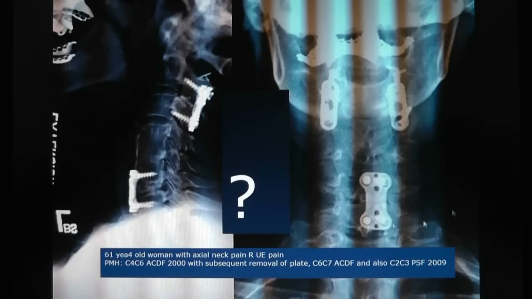Okay, so what do you think all the problems are? Everybody, let's name some problem areas. Amy, what's one thing that's wrong so far? We're going to try to fix her now. The C6, C7 non-union. Okay, Megan, what else is wrong? The screws. There's a screw maybe in the C3, C4 disc space, in the facet? Yep.